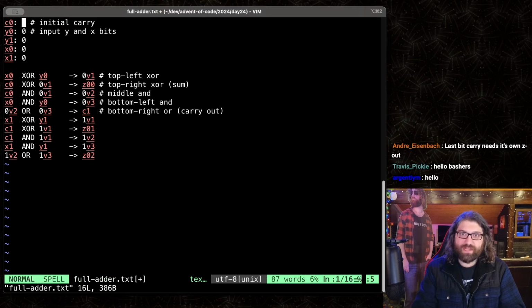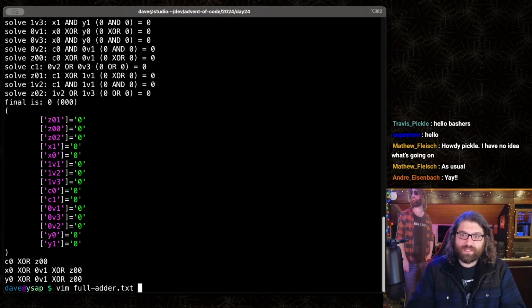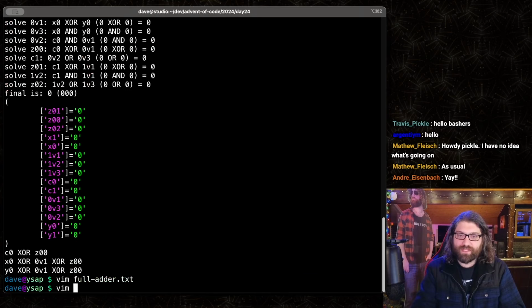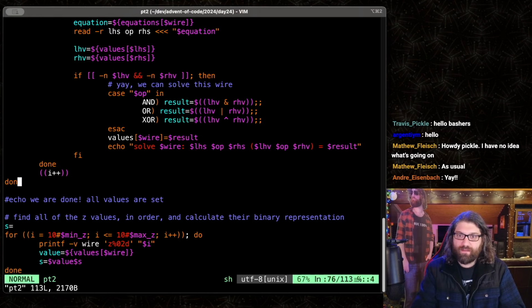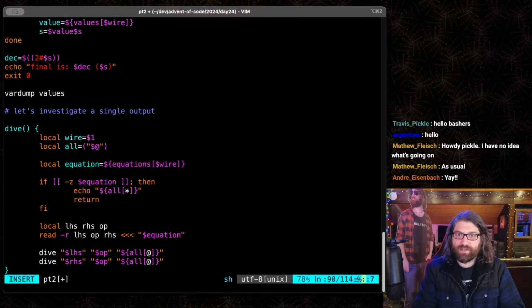So let's set all the bits to 0. We have the initial carry set to 0. We have the x1, x0, y0, y1 equal to 0. And we get, let's stop printing so much here because it's making it hard to find the final answer. Let's just exit 0 here.